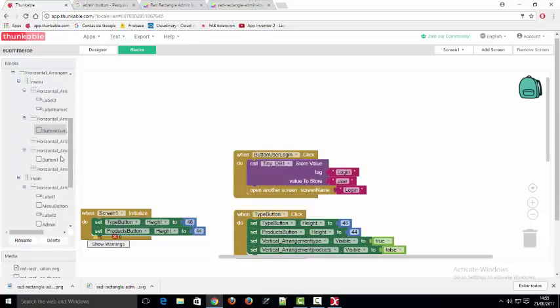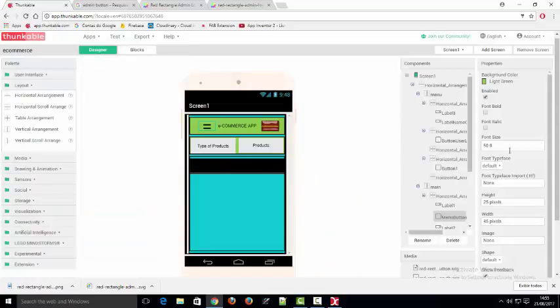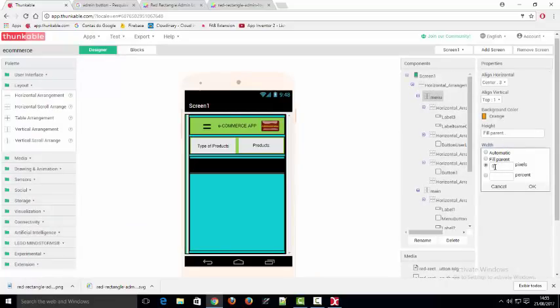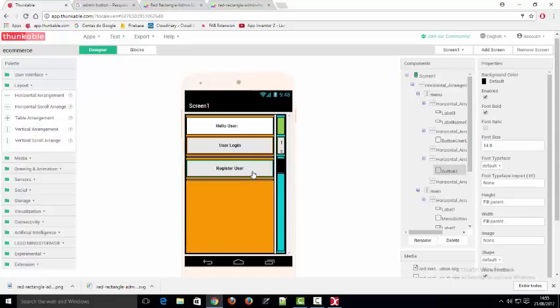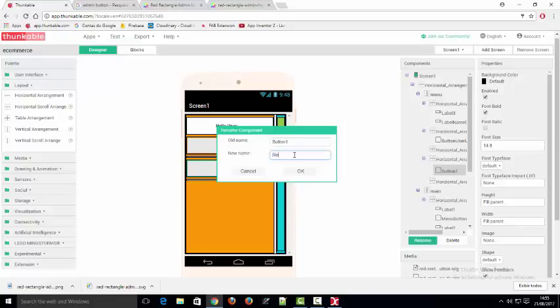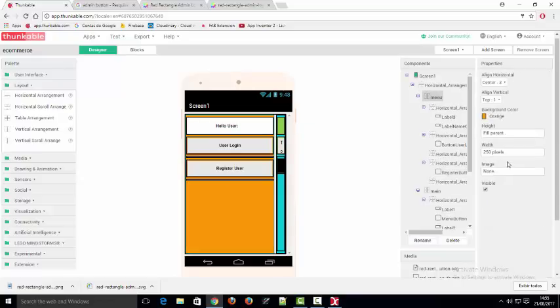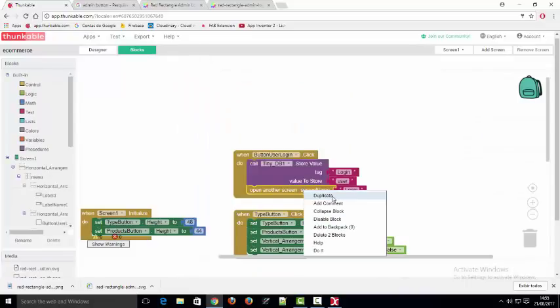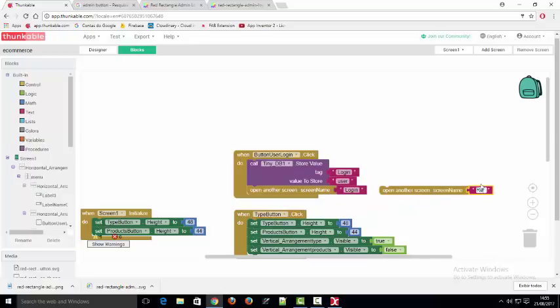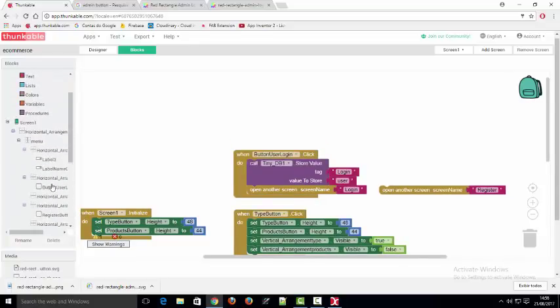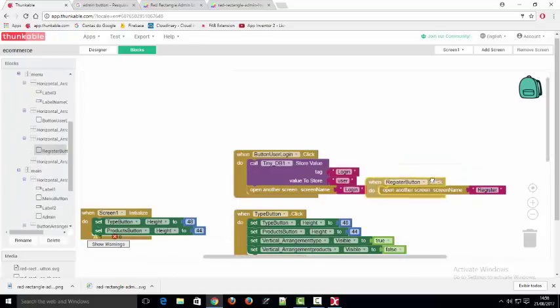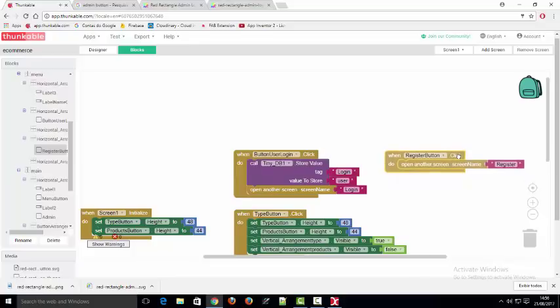The register button is going to the register screen. We're going to add a new screen called register.